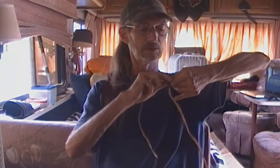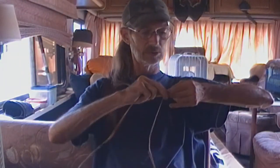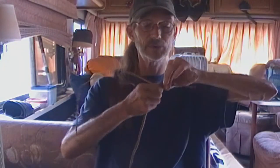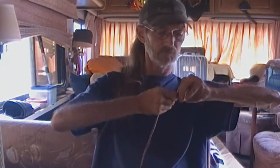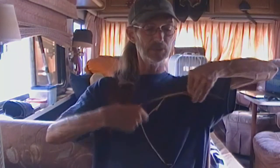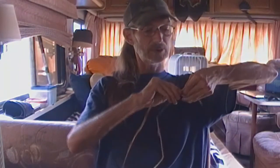That did not set in proper. There. That's where we want that. And that's where that little flubby was right there, and it's worked in fairly decent. And it's looking good. Once again, just keep going down, twisting it on itself as tight as you can without breaking it. You want it to the point that it starts to kink up on itself a little bit, and then you know you're tight enough.